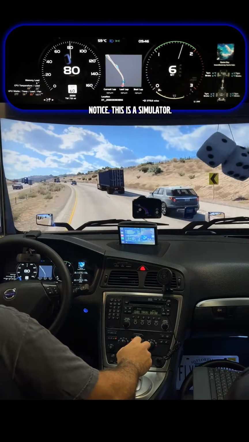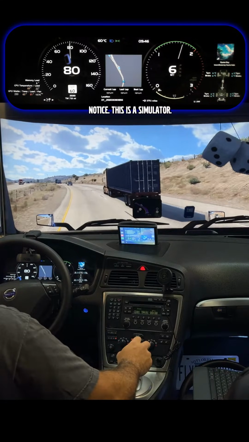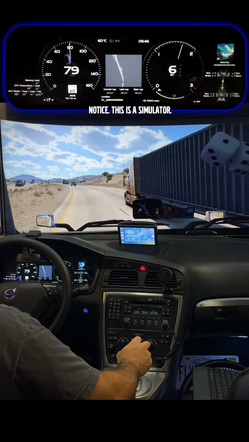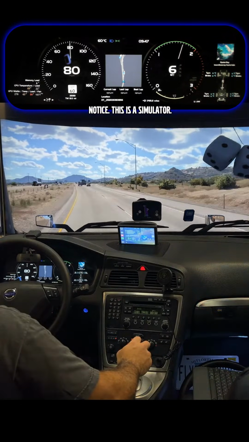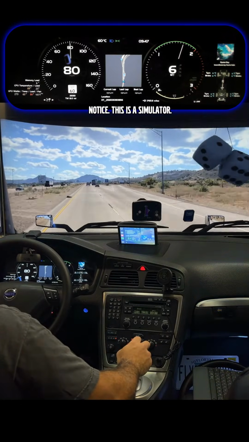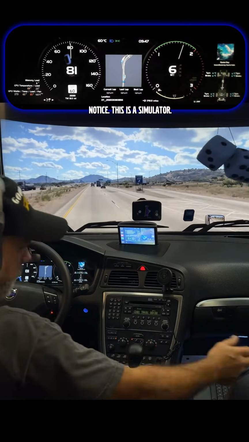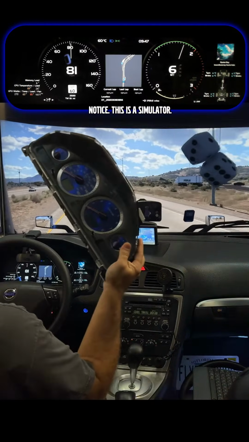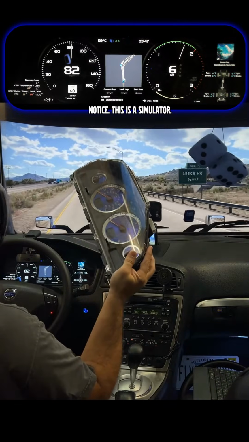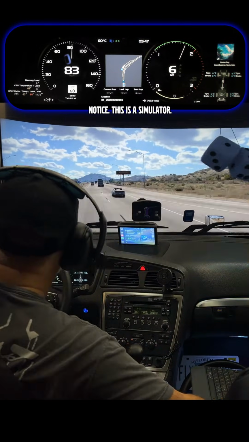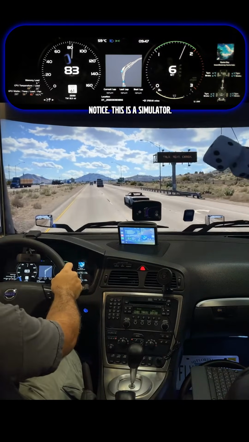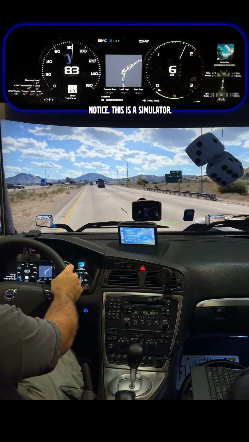Crazy. I agree, Enchanted. Oh yeah, and no, I still have the Volvo gauges. I'm just not using it today. It's still here, right here. This is the Volvo gauges, and it's still fully functional. I just need to unplug this, unplug the other one. It's super easy and fast. It takes less than a minute, literally less than a minute.